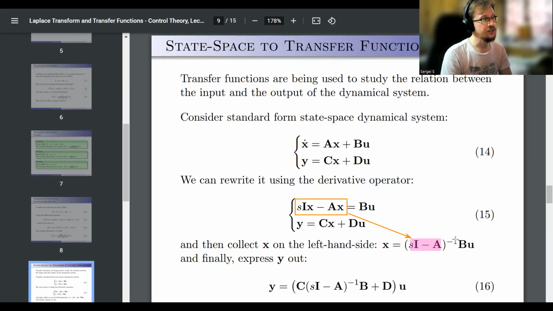So we have this. This is just a transfer function from u to x. But we want the transfer function usually from u to y, right? Not to x, especially since x is usually multiple variables. So x is almost never a scalar. Y can be a scalar. X, not really. All right. So how do we get from here to here? Well, we multiply x by c plus du.